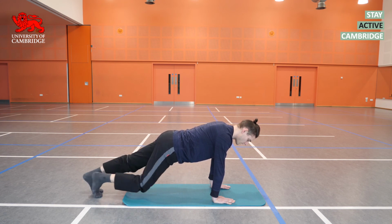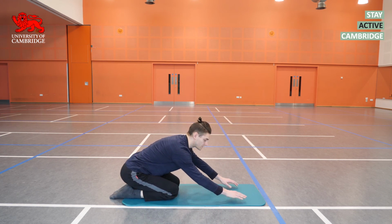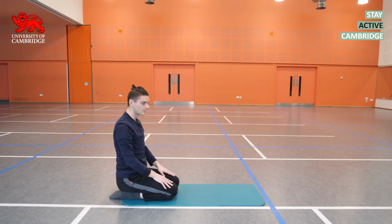All right, walk in one knee, everyone. Bring down the second knee. Shift to your bum. Let your elbows and hands bury down into the floor. Relax your head and bow over. Take 2 deep breaths and relax your back and shoulders. Then I want you to roll on up to kneeling.